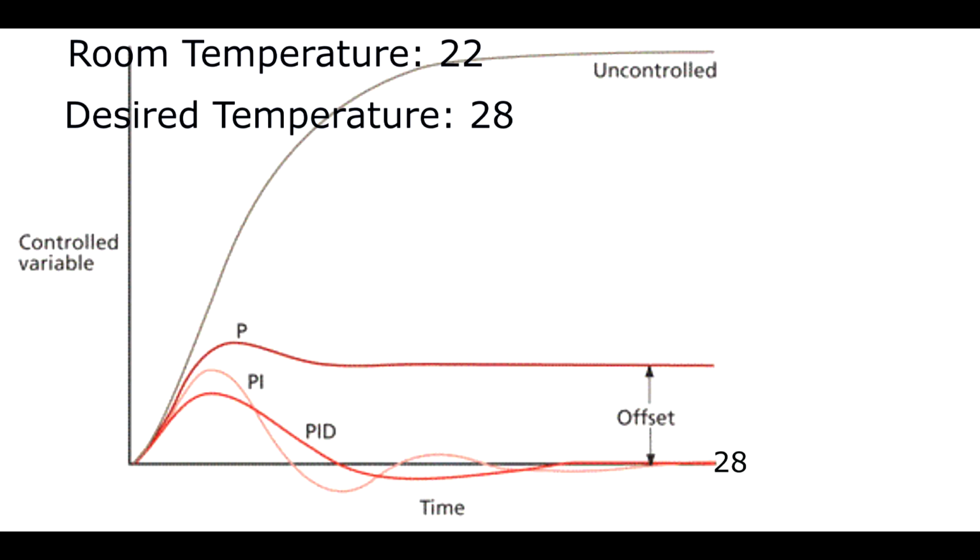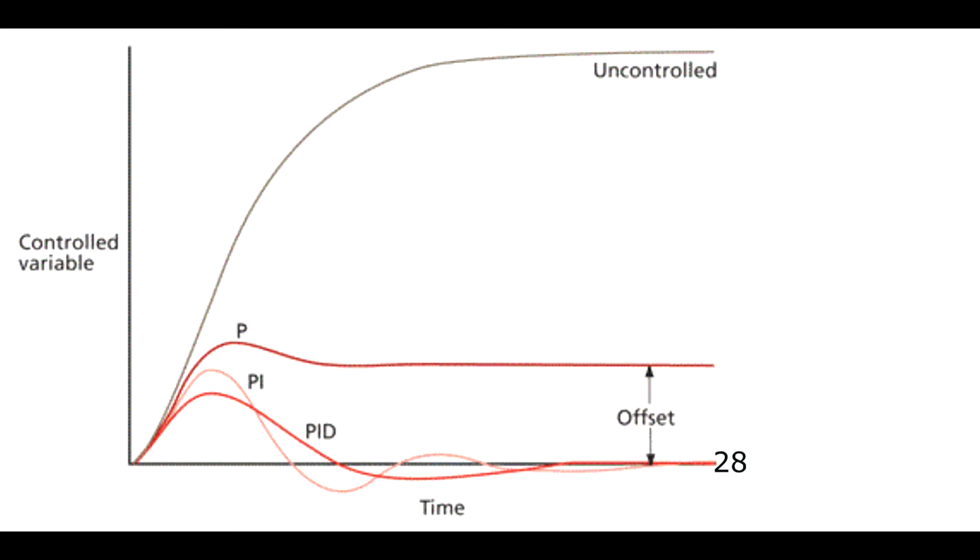Hence, we add an integrator to have a steady state response of exactly 28. Yet, the integrator is not flawless as it introduces an overshoot. Hence, the temperature will attempt jumping to 35 before stabilizing to 28. We fix that by adding a D component. Merging all controls together, we get the optimal response of the system. We use a P controller to accelerate the response of the system, an I controller to get the exact response during steady state, and the D controller to remove the overshoot.